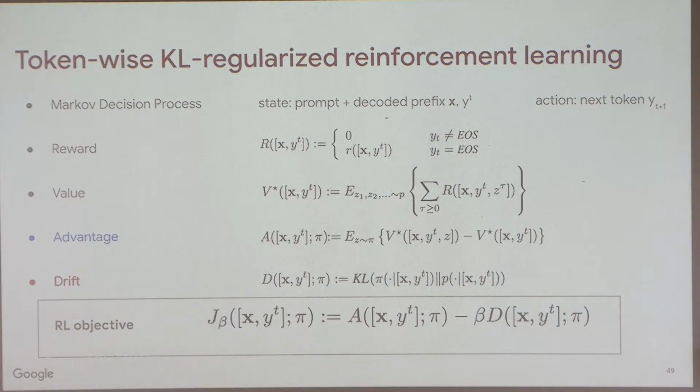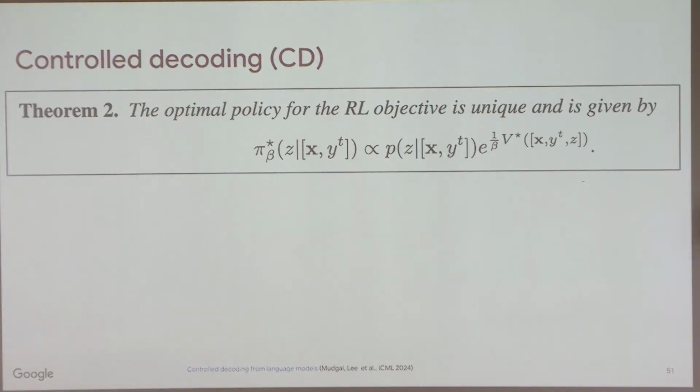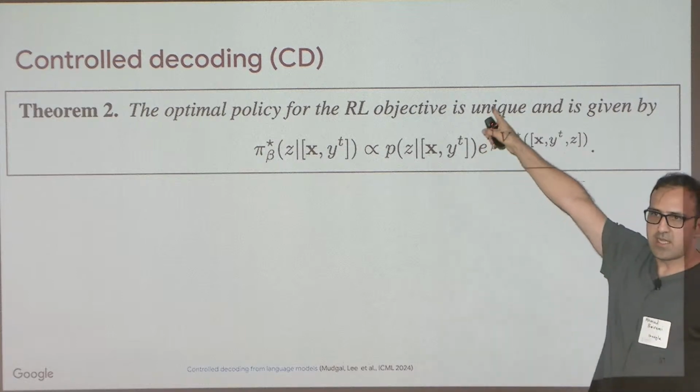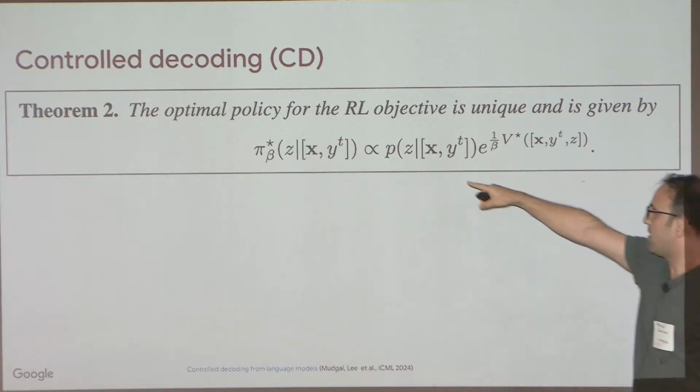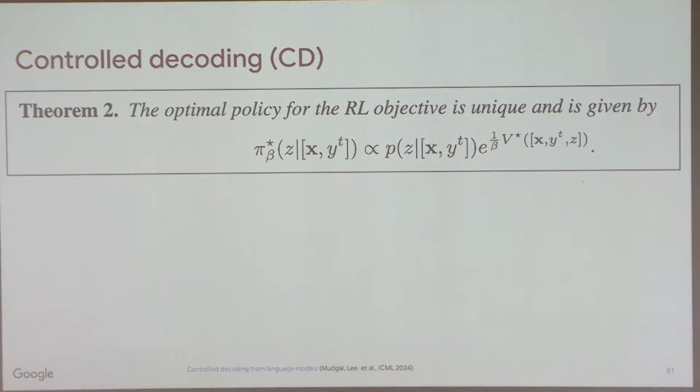It turns out that we can solve the exact same problem with the exact same math, and this is what we're going to get. Now the solution is the base distribution exponentially tilted with the value function for the reward rather than the reward function. Again, you need to normalize this distribution, but we can normalize it now because the partition function has to be computed only on the next token distribution. So if the alphabet size is, let's say, 10,000 or even 200,000, this is a sum that you can do very quickly and efficiently. So we can now sample from this distribution, which is something that we couldn't do for the sequence level MDP. Any questions?